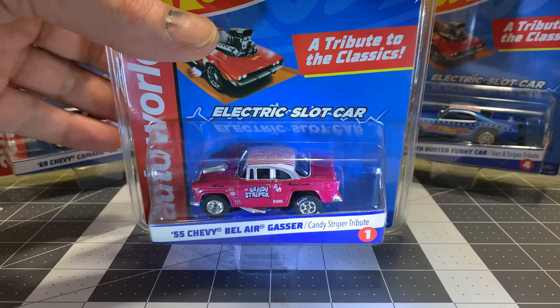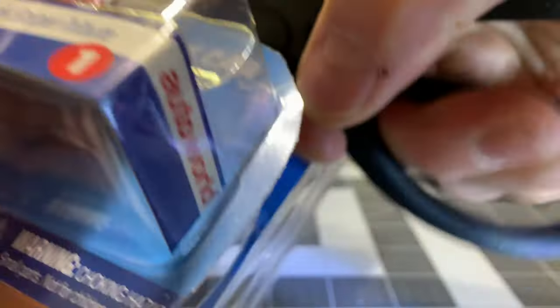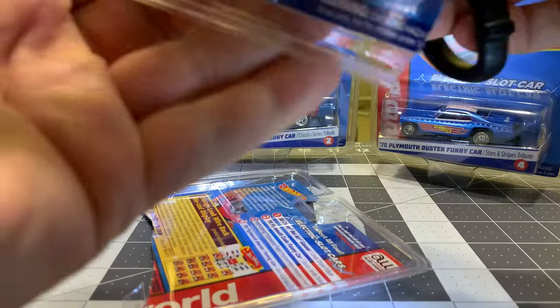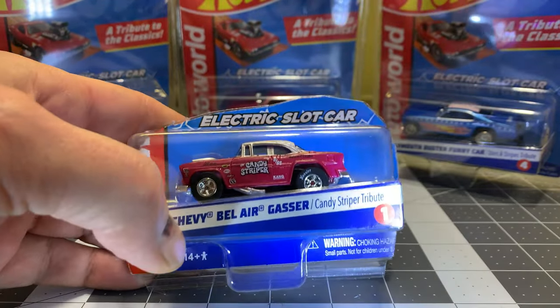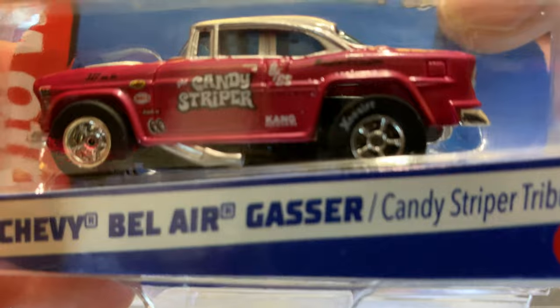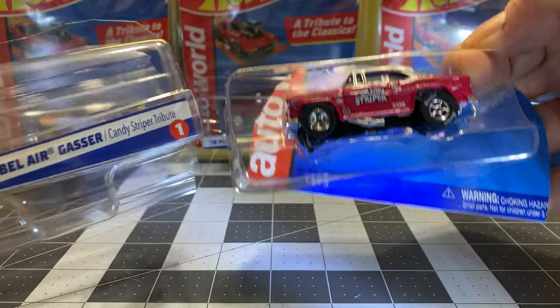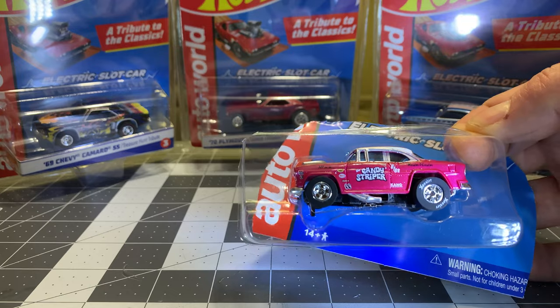All right, this car looks absolutely fantastic. Let's do this. Yeah, check this out, guys. Ooh, boy, that is a nice looking car.